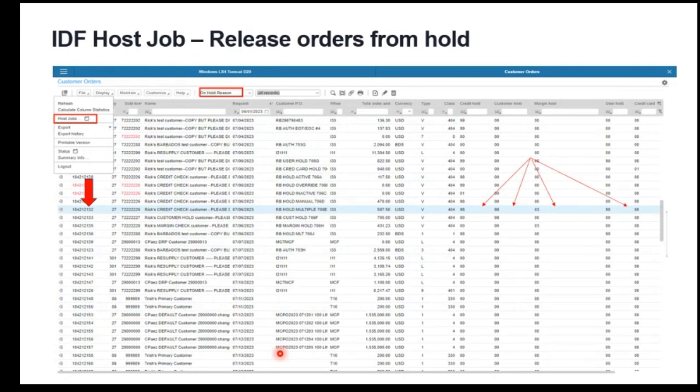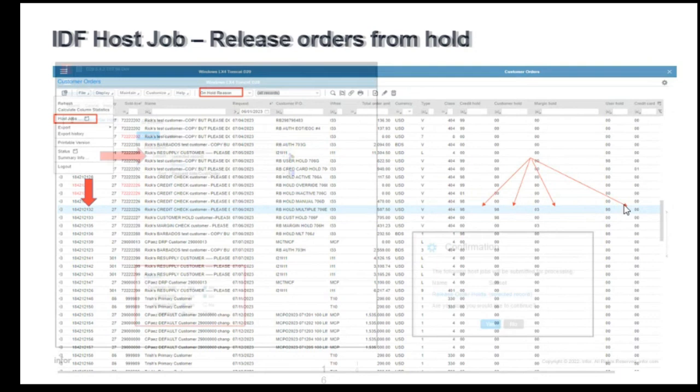We built a view and a subset that is very specific to holds. So you're seeing that there's a subset or a view that is doing that. So I have very hold specific information by record. And you now have the option to say, I want to release a hold from IDF. And the power of this is, like, this list, you can filter and subset it any way that you want.